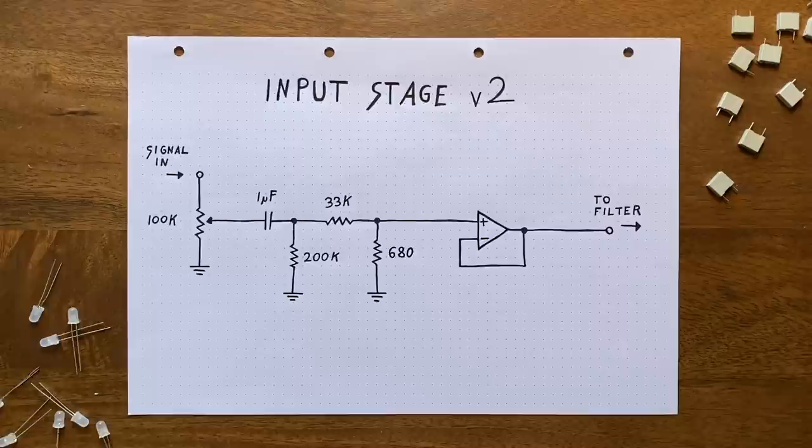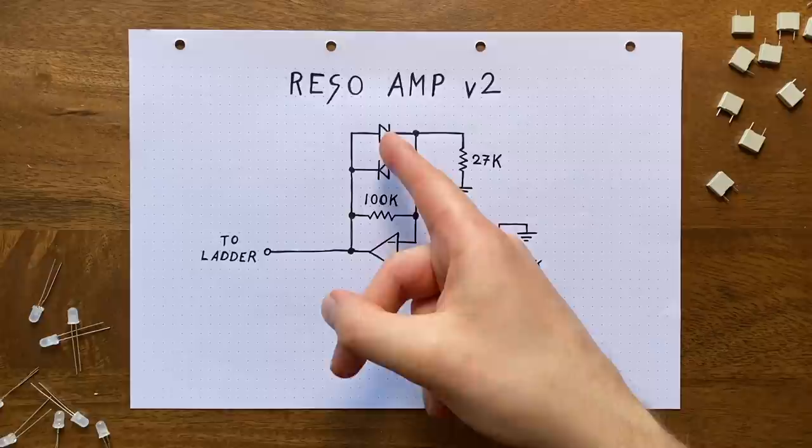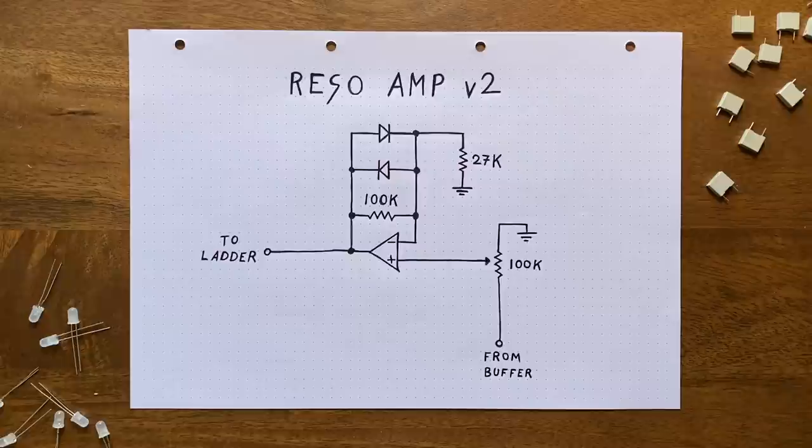And speaking of resonance, here's the final adjustment I've made. Instead of using a 10K 2K7 combination for setting the resonance amp's gain, I bump both of those values up by a factor of 10. Now, without these two diodes in the feedback path, doing that wouldn't change anything. And that's because the ratio between these resistances stays the same. So what does this achieve?